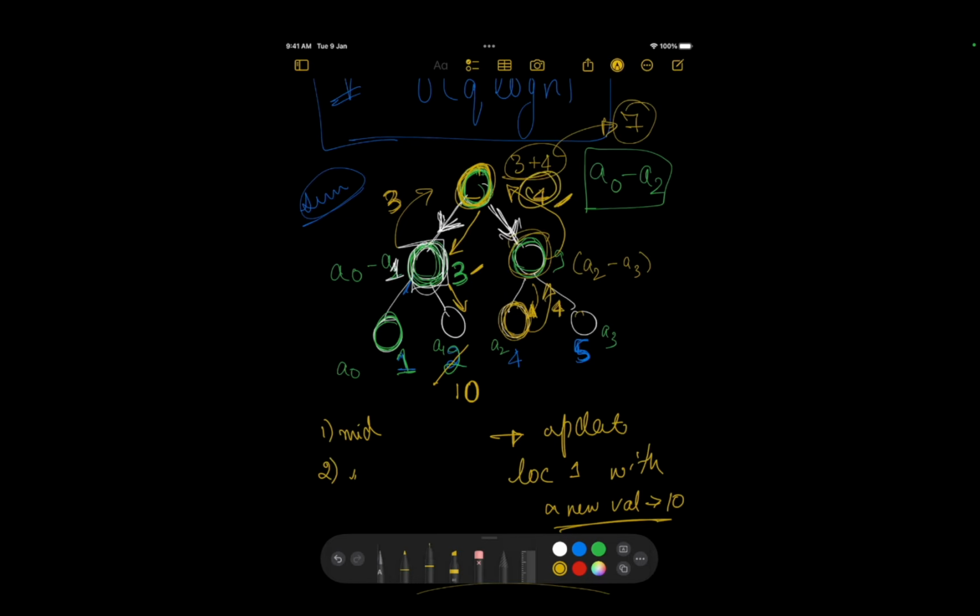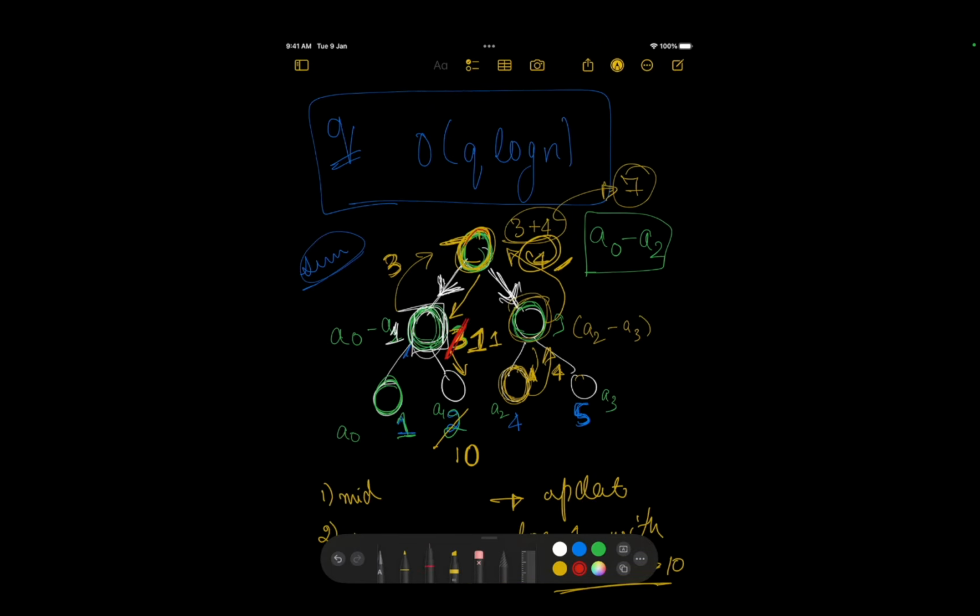Not this part, yeah, this value is wrong. So what you're going to do is on your traversal back, like you are performing a depth first search, right? Or you're performing a DFS traversal. On a traversal back, you're going to update the values. So over here, you're going to say that the value is equal to the sum of its children. That would give it a value 11. So the value changes from 3 to 11.